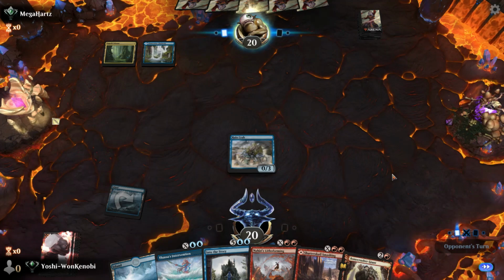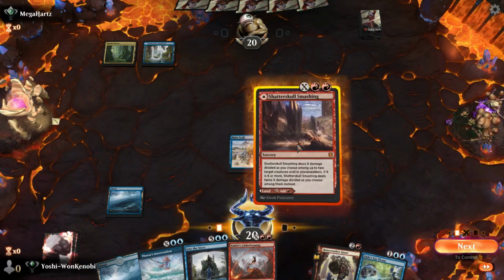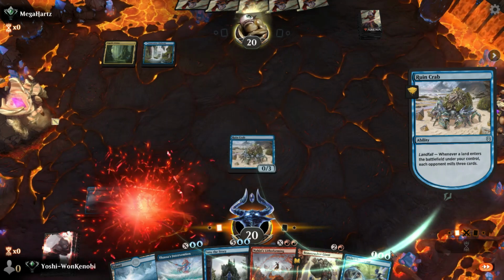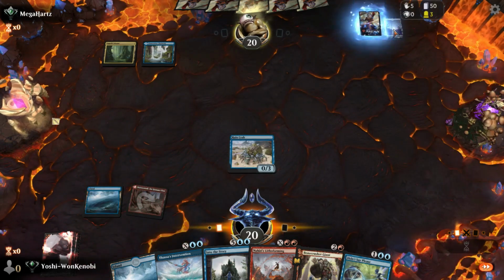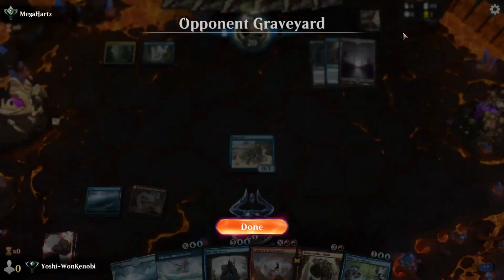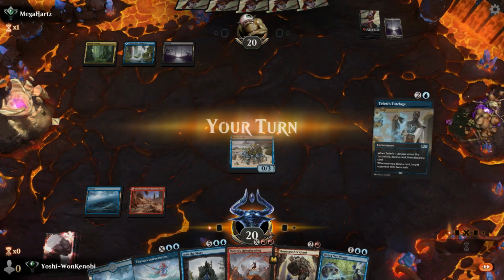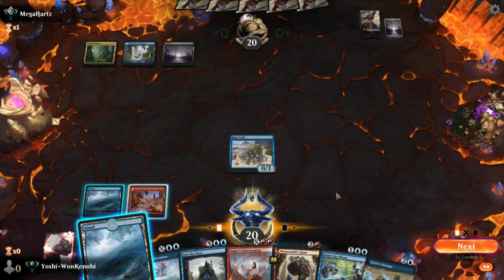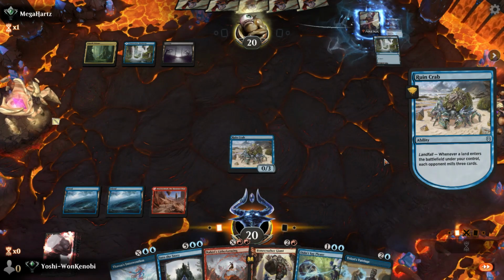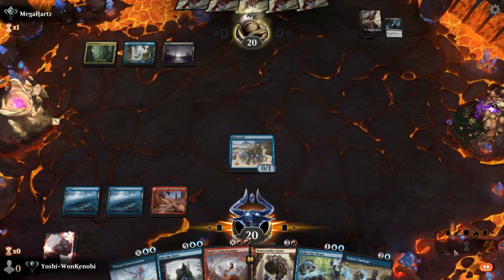Sultai without Uro seems a lot less frightening. Seems like we can afford to play this tap. Let's see what you're playing. Mythical Dispute, Hagra's Molding. Sultai control. Let's get more info. Kill spells. Alright. Let's pass the turn back.